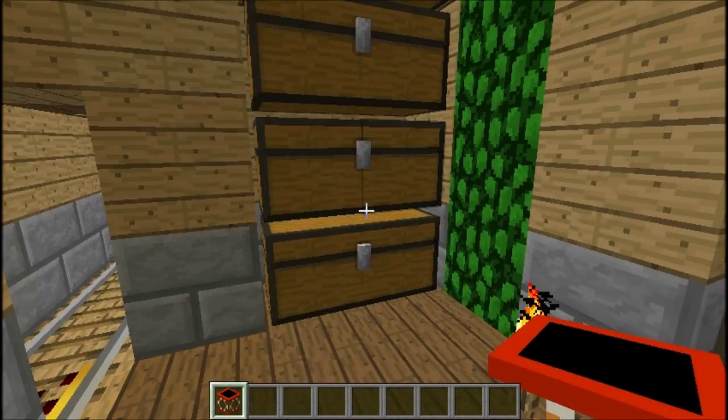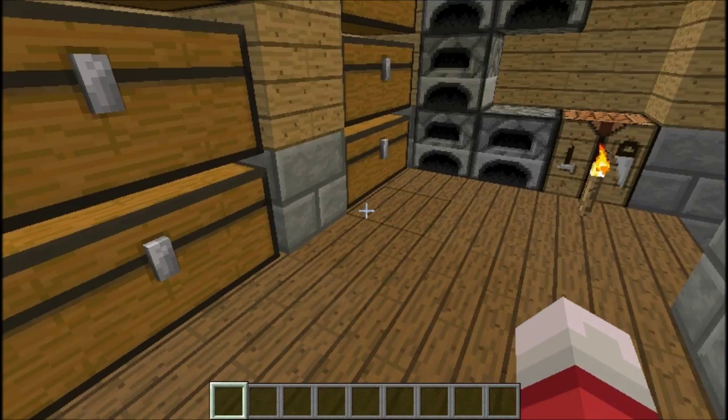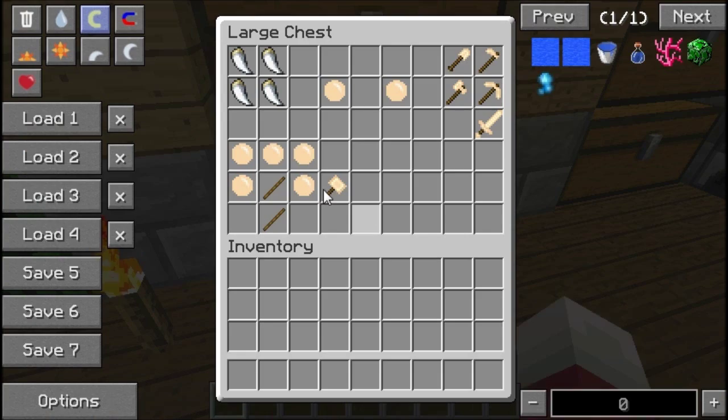Yeah, so it jumps you 8 blocks. I don't know if it gives you any fall damage because I can't be asked going to survival mode to show you. I will have to go there in a minute, but yeah.